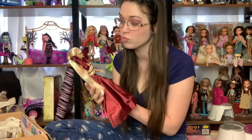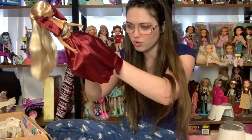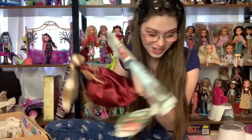I really love Jakks Pacific, and I didn't know about this early history that they did, because I knew they did celebrity dolls early on, but I didn't know about this stuff, and I think they're really, really pretty. And I actually just saw one at the flea market and kind of regretted not getting her, so yay, thank you so much. She's beautiful. Oh, look at her little shoe. I'm double-checking that I didn't lose a shoe, which is totally fine if she only has the one, but I don't want to accidentally throw away a shoe. But with dolls with big gowns, I don't care if they have their shoes or not, because you can't see them. Although it is cool if they do.